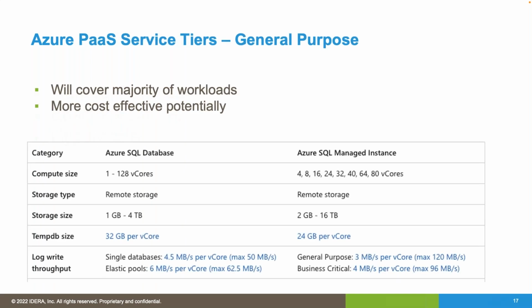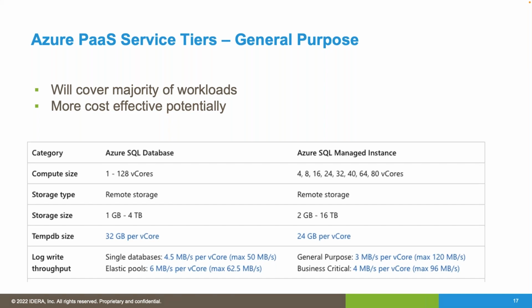So general purpose, if you are going to the cloud, and one thing I didn't mention, I don't have a slide on, is that for Azure SQL Database specifically, not managed instance, you can get what's called a DTU, which is a database transmission unit size service tier, where it is a potentially less performing service tier than general purpose or business critical or hyperscale. You don't get dedicated cores in that service tier. Whereas if we do a general purpose, we can see here in front of us, the general purpose will cover probably the majority of workloads.